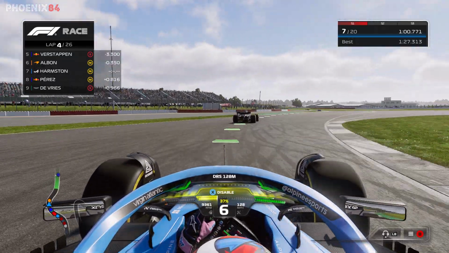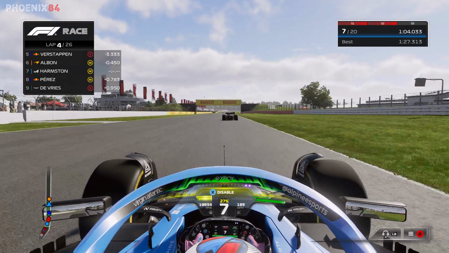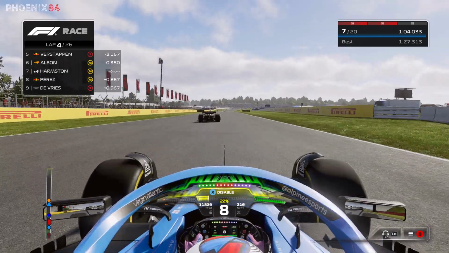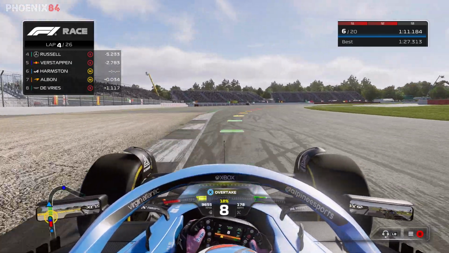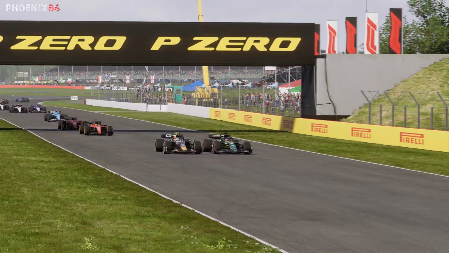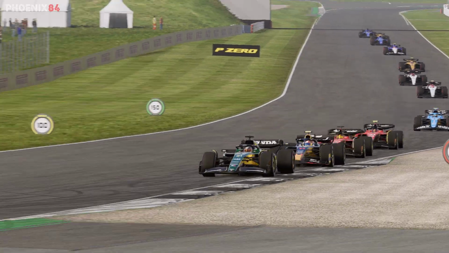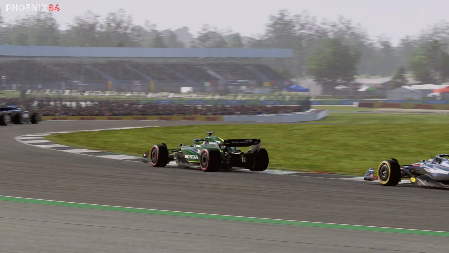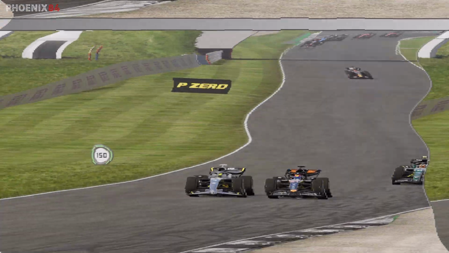As we've got Albon going past, and that McLaren is something else. I don't think we have the pace to beat Albon. If we have the pace, you just got to keep with him. We've got the DRS and the engine pace. It's just through the corners that we're struggling a little bit with this car. And that is De Vries past Perez as well. So Perez is falling away in this race.